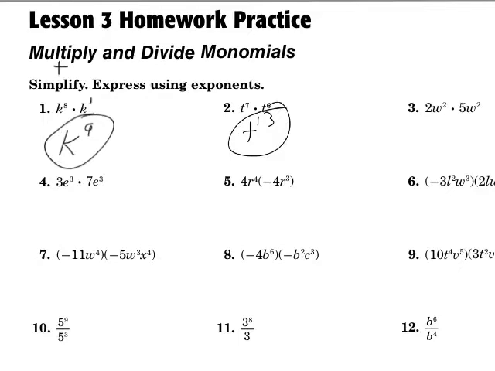Let's jump down to number four. I've actually got two with each one. I've got a constant, which are the numbers in front, three and seven. They're not the same. But because they don't have any exponents, I'm not going to be adding them together. I'm simply going to multiply those two together and get 21.